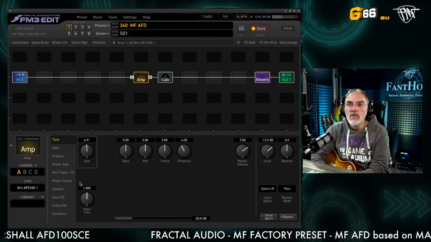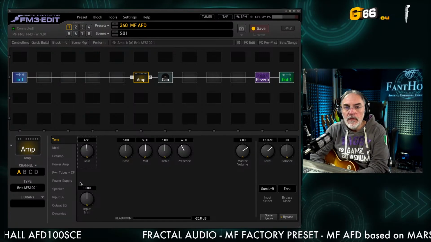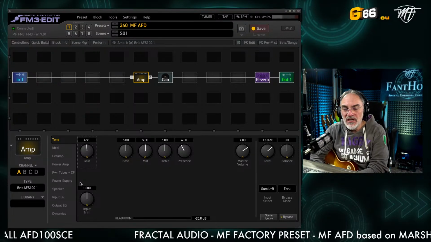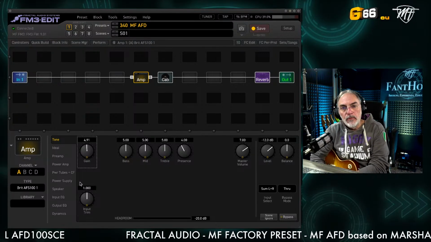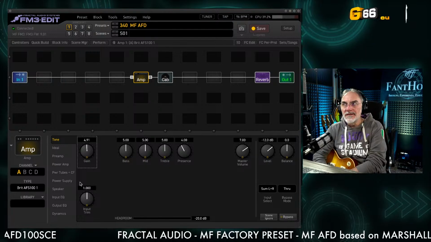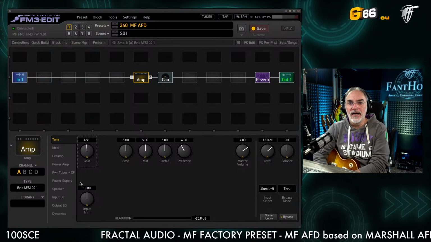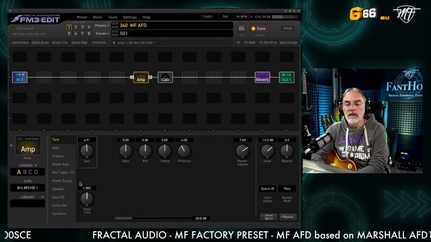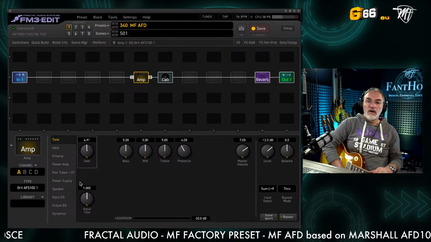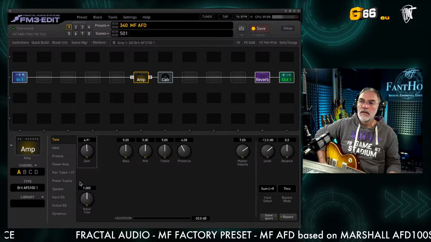So if you change the gain, the EQ also changes dramatically. So it is really important to understand how to set the gain, because the EQ, the tone stack, depends on it.